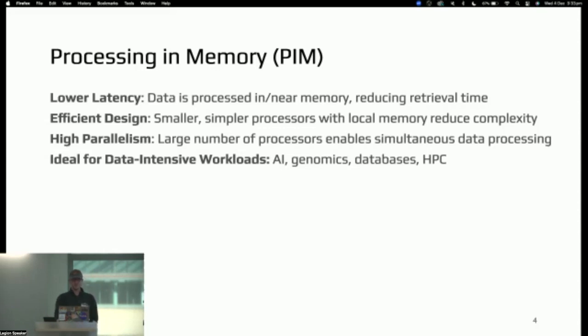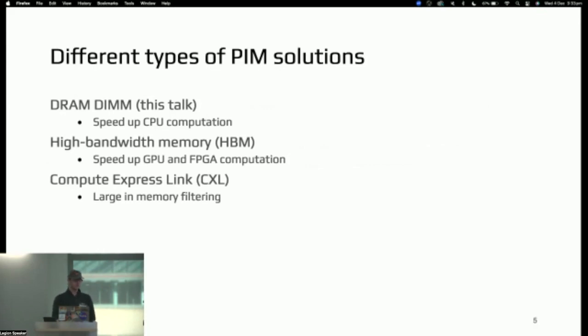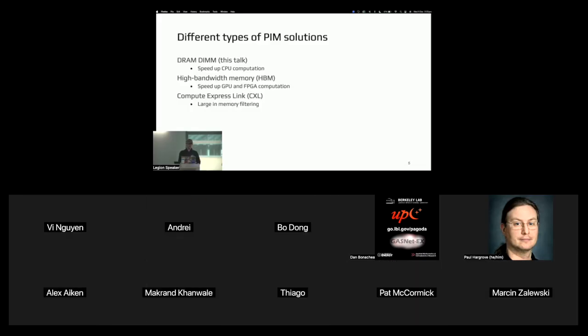So the question is, how do you fit this to HPC? That's kind of the question. There are a few different solutions that exist. This talk is focused on a DRAM solution. So it's an in-place drop-in replacement. Instead of your typical DDR4, you have your drop-in replacement of the DRAM.